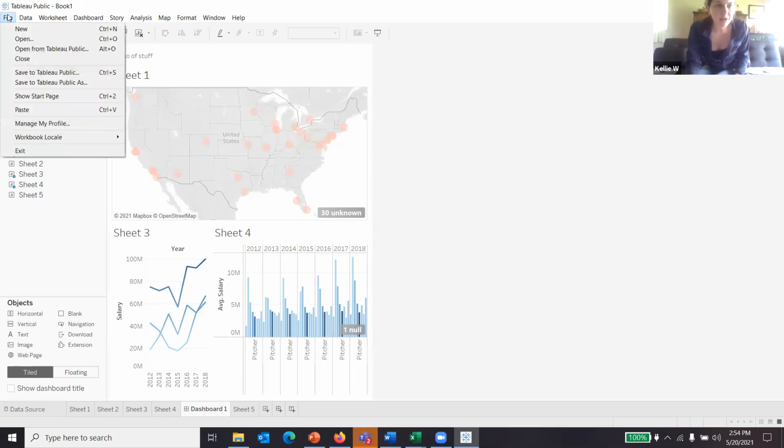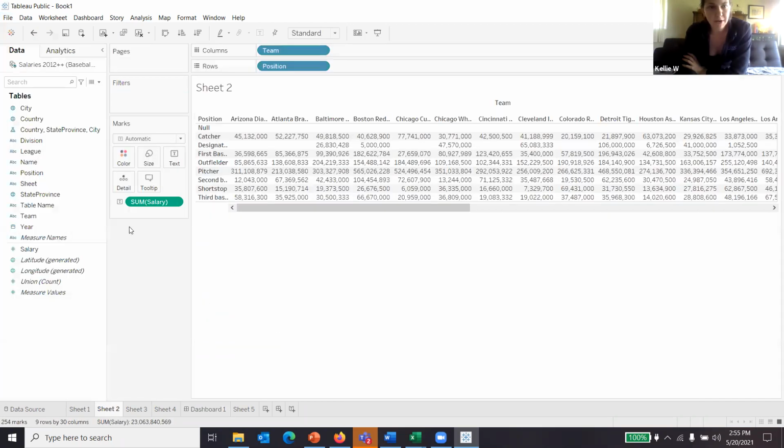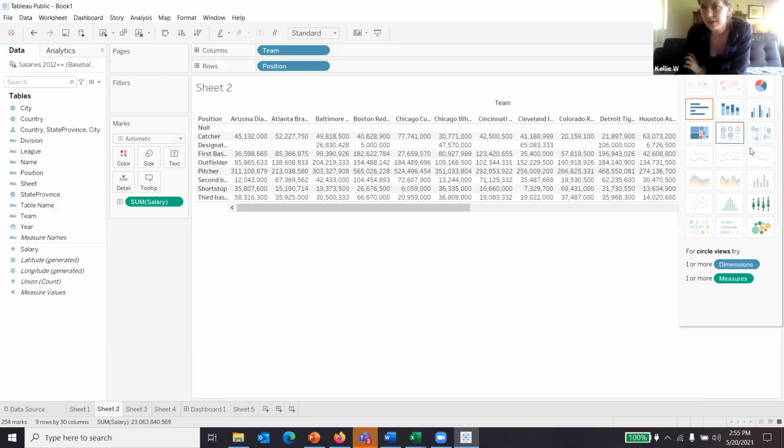Up here, file, save to Tableau Public. And then you'll have to set up a Tableau Public account, which is free, and then name your visualization. And then it'll open up in a browser for you, and you can share that URL with anybody you like, including me for your assignment. So yeah, pretty cool stuff. Enjoy it. Practice taking different variables and trying out color or size, seeing different ways of looking at your data. If you aren't sure, you can always create a table and use this show me feature and play with this as well.